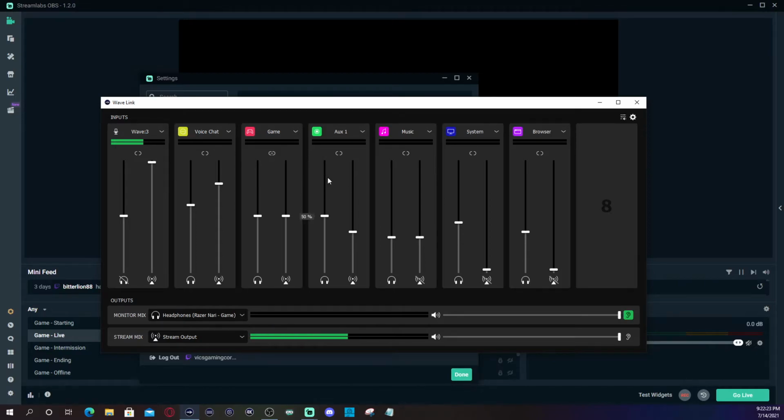And as I mentioned, there's Minecraft, there's Grand Theft Auto 5. There's a few games that don't show up on game, even though it's configured here. It still doesn't, so that's why I have Aux1 as my default. There's also my music channel, there's also my systems, and my browser. So you'll see that these are muted, which means that they're not ever going to come through the stream. I every now and then do use this for Dead by Daylight, but all of these will come through. Not only that, my alerts come through here, so my stream will still hear the alerts.